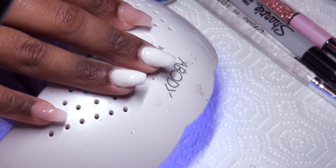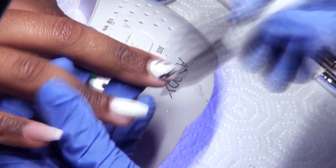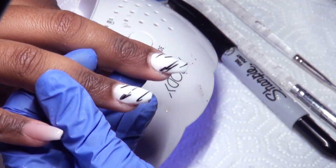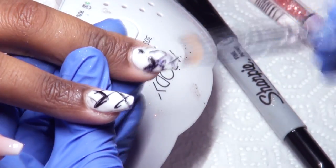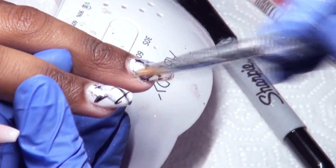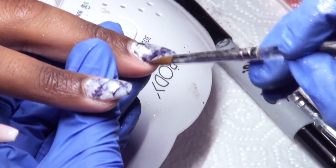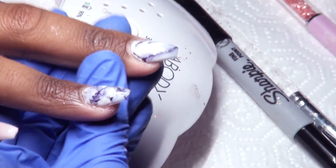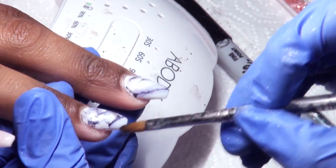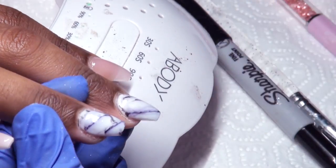Here I'm showing you how I achieved my marble. I'm using a black Sharpie as well as some black gel polish — Madame Glam's Perfect Black — and I'm diffusing these lines using a frayed gel brush and acetone. Then I take a 3D nail art brush and using the point of the brush I refine and clean up the marble. I repeat these steps a couple of times until I'm pleased with how it looks.